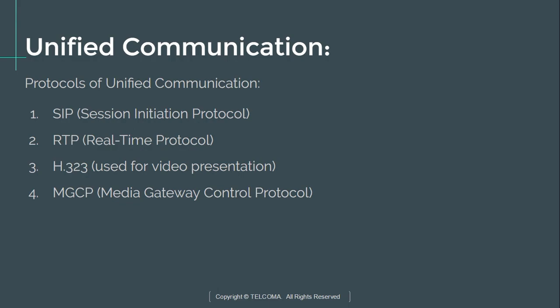The next is SIP, Session Initiation Protocol, and H.323. These two protocols work hand in hand. They handle the initiation, setup and delivery of sessions or services, and they also handle multicasting. The next is MGCP, Media Gateway Control Protocol. This protocol provides complete VoIP or video presentation connection. So these are the protocols of unified communication.